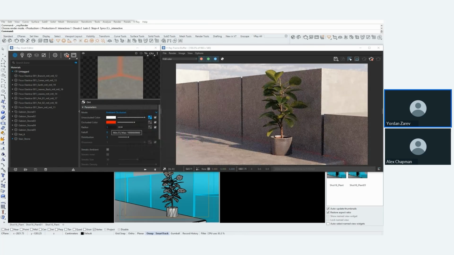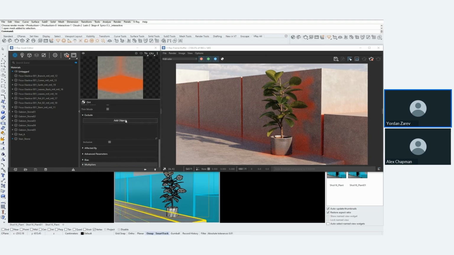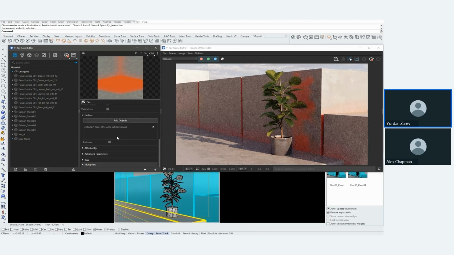So in crevices, angles, etc., it will show up as black. And right now, with the previous version, it was being affected by all of the objects, but right now you can drive exactly which objects affect the V-Ray dirt.